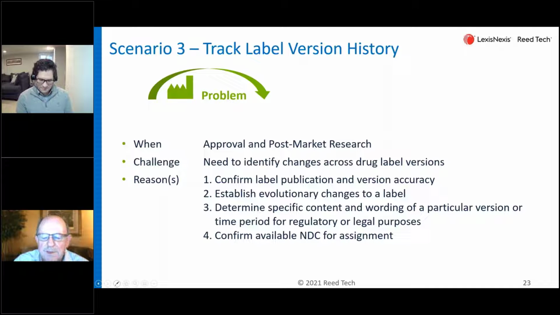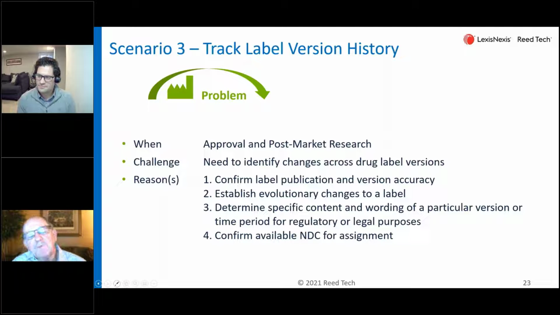Now, there's also another little scenario here. As we've been working with labels over the years, there's definitely this issue about assigning NDC numbers. Some NDC numbers are used, and if it's all inside a single entity, hopefully there's a good master listing of those particular product codes and also packaging codes used in your NDC to make sure that's in place. The NDC directory has a resource to check on that.